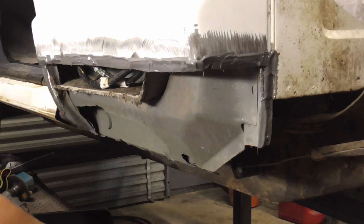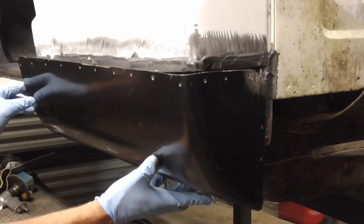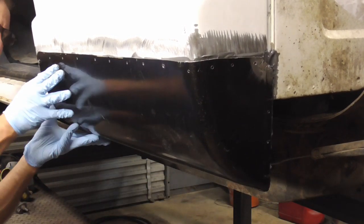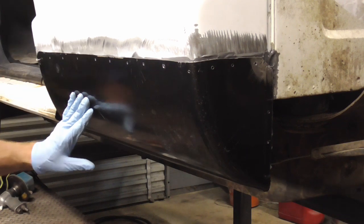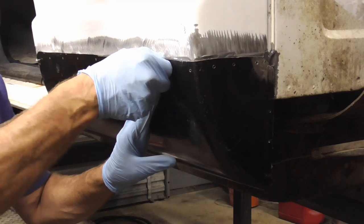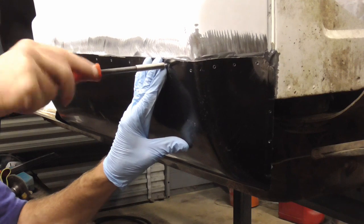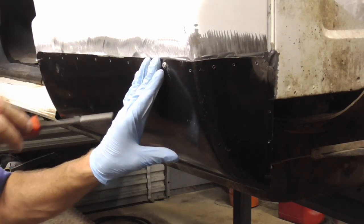And that's good there. Now we'll just set our panel into place and try to find the screw holes. I know I had one right here, and I got that one, and I know I had one here. And let me get these gloves off. There we go. And again, you gotta feel good about the JB Weld taking a long time to harden, because it gives you plenty of time.